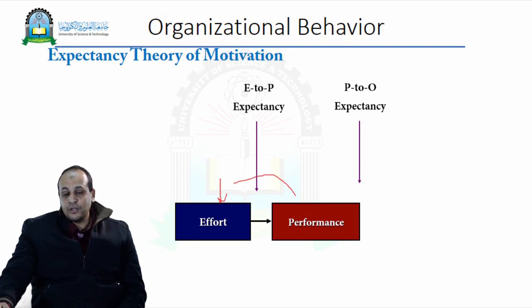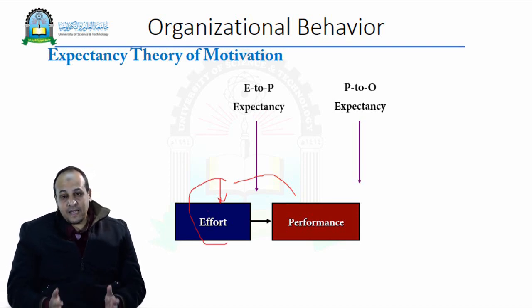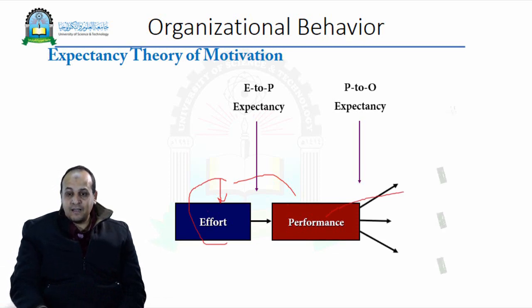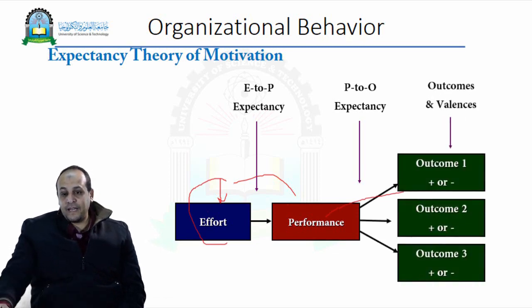So the performance of the individual, or what the individual does, affects the overall performance. I can control this part through training and qualification, selecting the appropriate employee, job description and so on, so that we come up with the right performance. So I then expect that the performance will lead to a given outcome. Through performance there will be certain outcomes based on individuals' behaviors and performance. So outcome 1, 2, 3. These are examples of different outcomes according to different performance, according to different efforts.